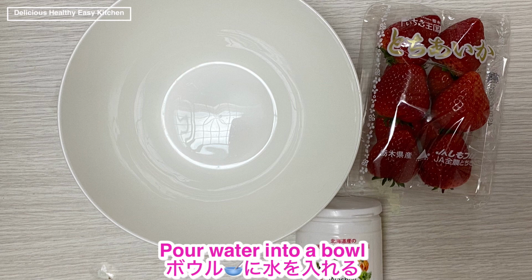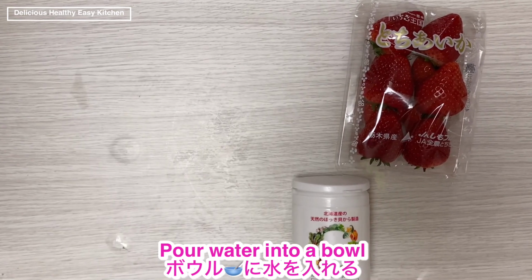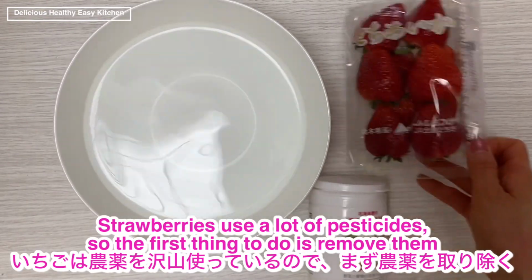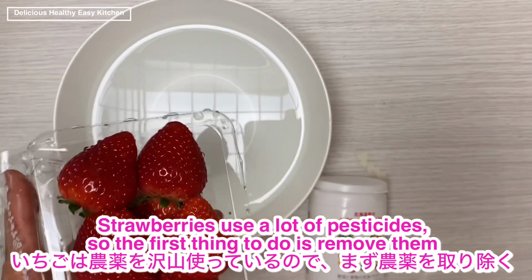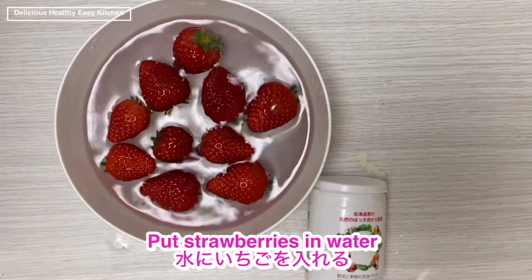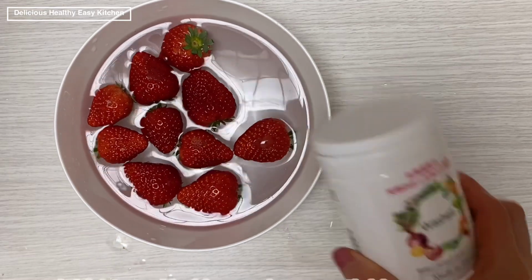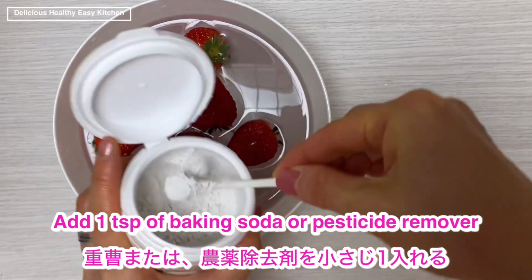Pour water into a bowl. Strawberries use a lot of pesticides, so the first thing to do is remove them. Put strawberries in water. Add 1 teaspoon of baking soda or pesticide remover.